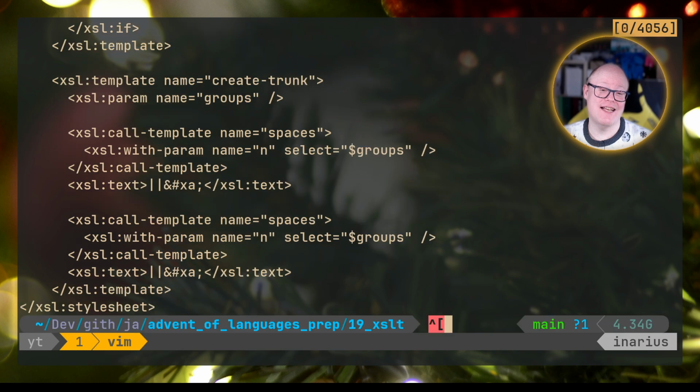And we could, for example, change this to maybe create some sort of HTML there. That wouldn't be that hard actually. However, we already took quite a lot of time, because it is that verbose to create XML style sheets. However, even though XML style sheets are looking kind of verbose, it's always really nice to see what you can do with them. And actually at work, I'm using them quite a lot as a template language to create stuff out of XML data. And it really works nice and performant, and it does what it should do.